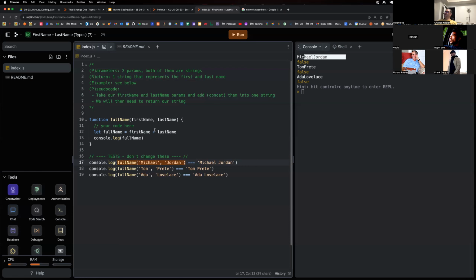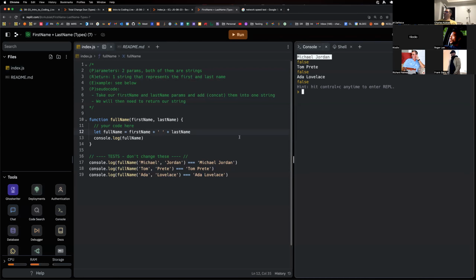And so it can be a little misleading because I've got my console.log right here. And obviously this does not look like this, so we know it's going to be false. But this statement is never even seeing my misshapen string up here, right? And so to fix that, I can do something like this. So now I've added a space in, right? So now when I do it, I've got Michael Jordan. This looks just like this. This is a string, this is a string, but I'm still getting false.